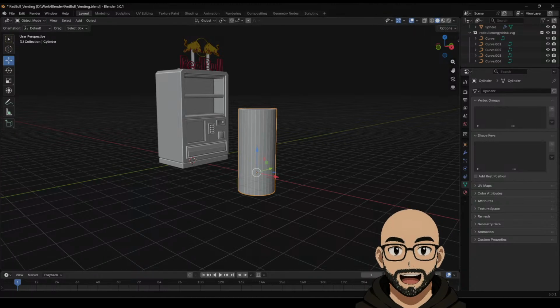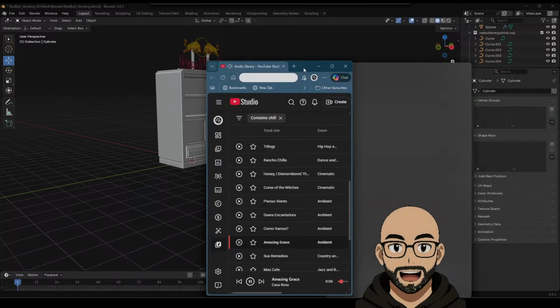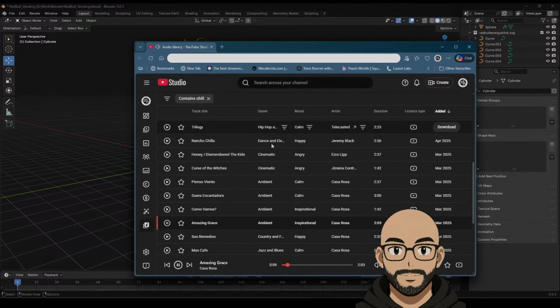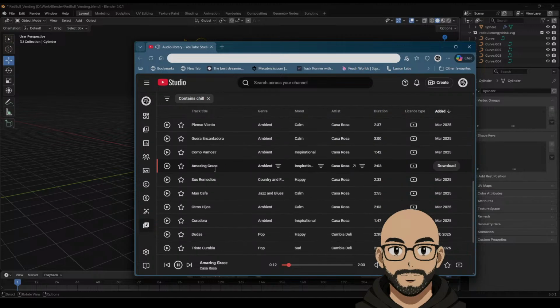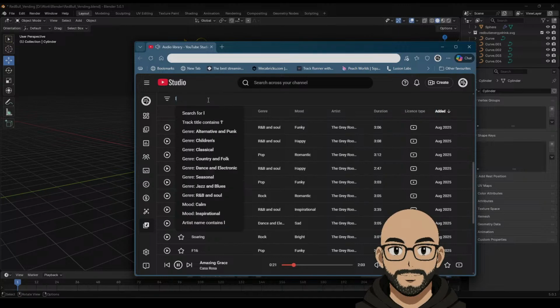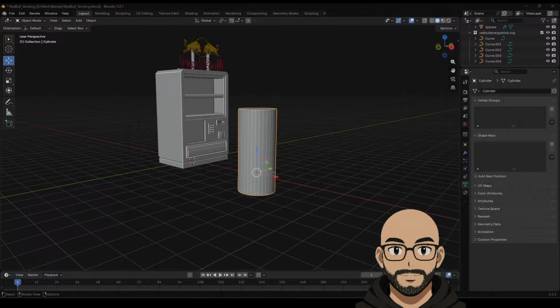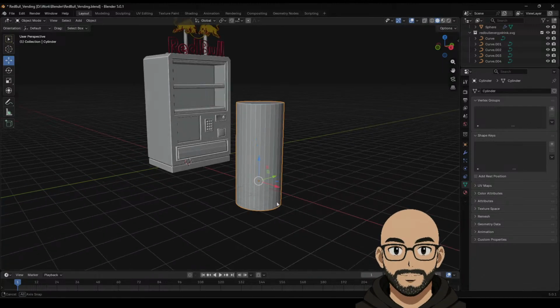What happens in music every time? Oh, if the tab minimizes, this is what I'm talking about. This is the YouTube Studio music thing, which is kind of cool. They got this built-in YouTube music. You can search for lo-fi, for example, and you can play whatever you like. I don't know. It's cool, as long as you don't accidentally minimize it. Anyway.